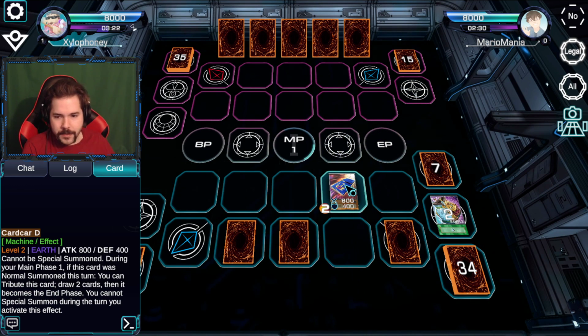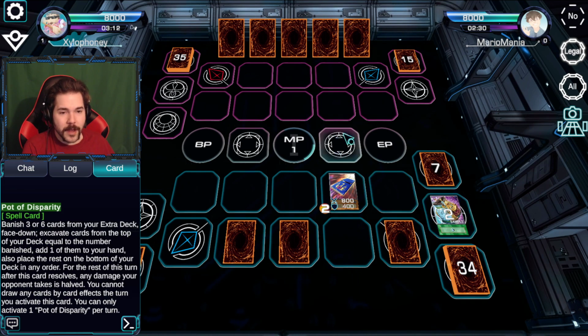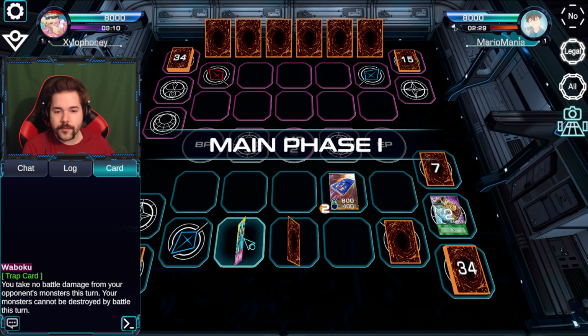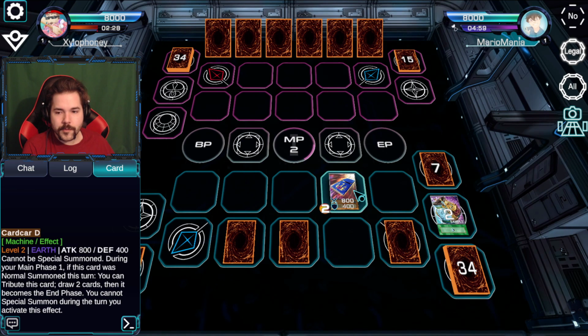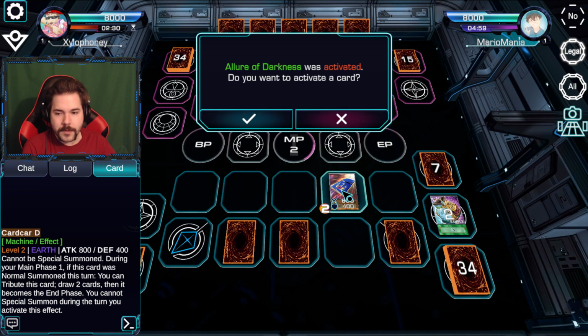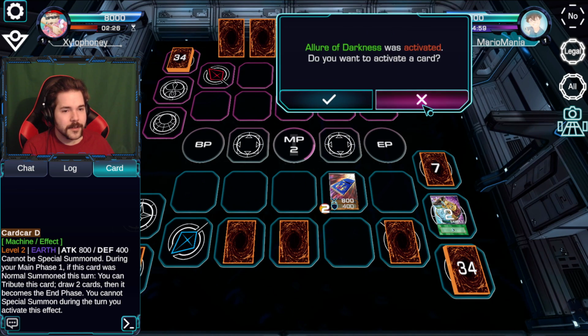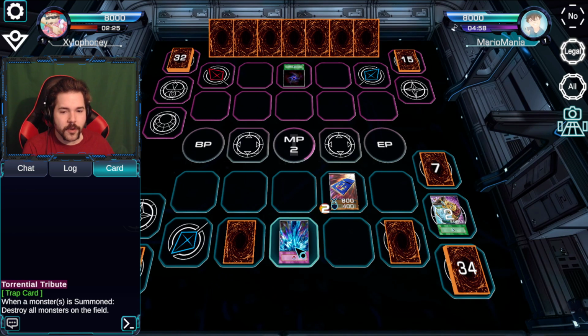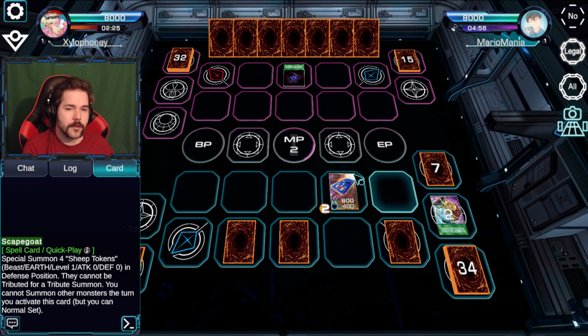Let's see, if this is normal summoned, I contribute this card, draw 2 cards, and then when it becomes the end phase, it cannot special summon during the turn you activate this effect. Oh no! I can't use the effect of card D because of Pot of Disparity. Neat. Okay. Alright. Allure of Darkness, go. Oh, I'm never going to be able to use card D just because of how it's built. So I should have just been patient with that. It's all good. We're fine out here.